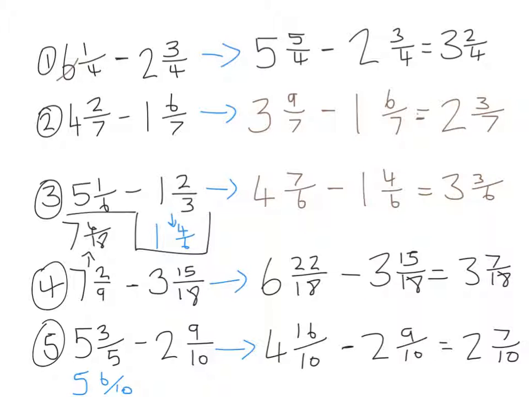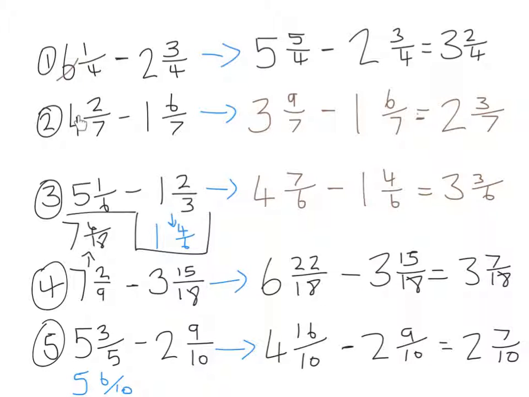Here are your answers. So we've got 6 1/4 take away 2 3/4. If we borrow 4/4 from the 6, it becomes 5, and we'll have 5 quarters over there. We can take 2 3/4 away from there, which will give us 5, and 2 quarters, which is the same as 5 1/2, of course.